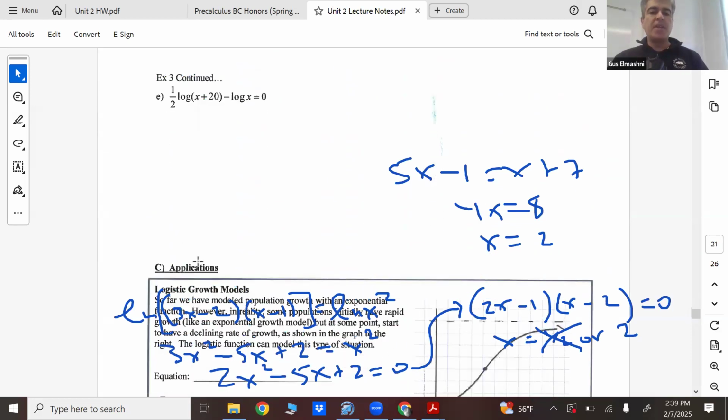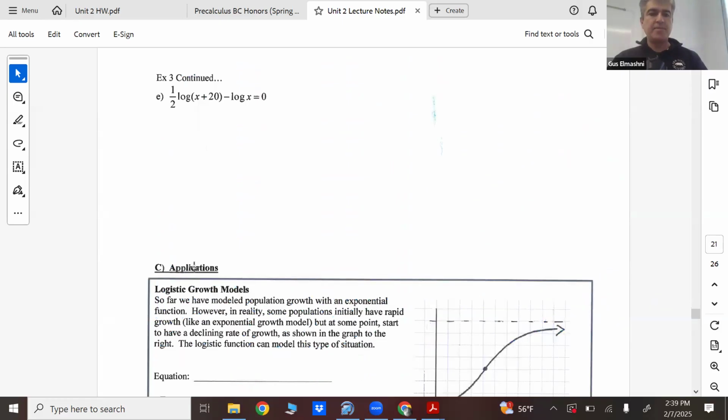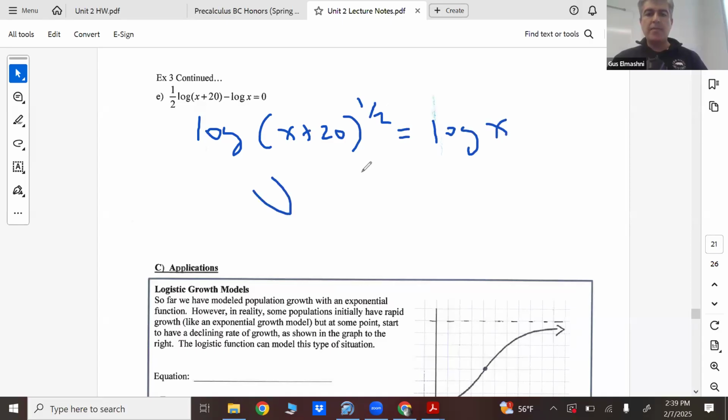All right, one more, guys. Let's look at E, and then we'll do logistic growth after that. You guys quiet, please. I'll do this with you guys. If you have log x plus 20 raised to the half, and I'll skip a step. I'll move the log x to the other side as well. The logs drop out. Half is a radical. Okay, so far, you guys with me? Power property, move the log x to the other side, drop the logs. Okay, what would be my next step?